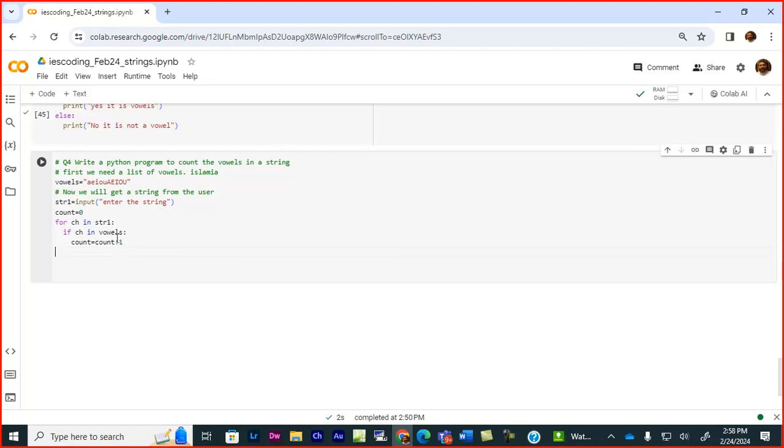Now come back out of this for loop and then print the number of vowels in a string, count. So in the end it will print the count variable. Here no quotations. Count is equal to 0, count is equal to count, here quotations. Okay, that was the mistake. The message should be in quotes, comma, count. So every time it will check the letter in vowels, and if it is there, add 1 to count.